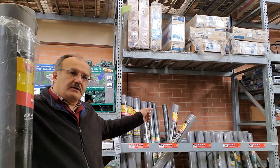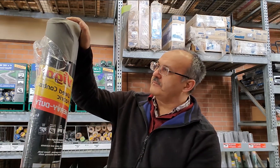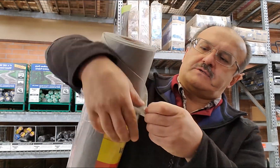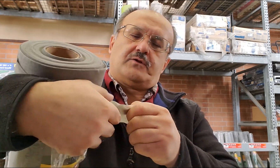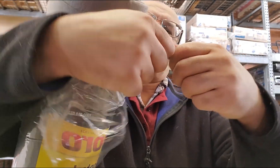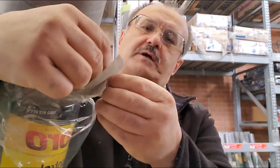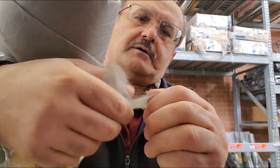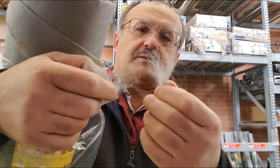This is another option I found at Home Depot. It's also landscaping weed control fabric, and it is woven — but it has these strands of fabric. It's not really woven like a canvas, but it's like that. It's hard to pull it apart, but you can see these strands kind of interweaved in each other. It says woven. It's hard to rip apart, but it's kind of layered with those kinds of strands — not really woven like a canvas, but still strands.